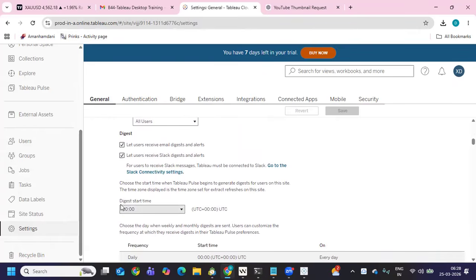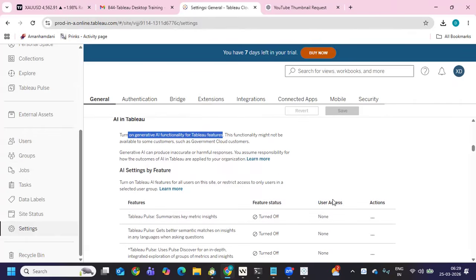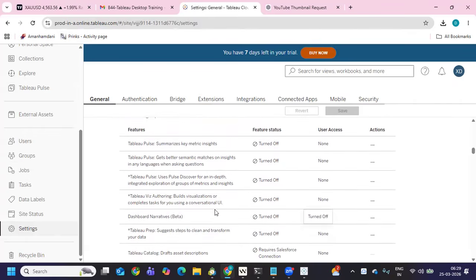But say we want to use AI. Now, if you scroll down further, we have an option called AI in Tableau: turn on generative AI functionality for Tableau features. Once you scroll down here, you have all of these options, Tableau Pulse, whatever is available here. So you can just click on this. You see, current feature is turned off, right? We need to turn it on.